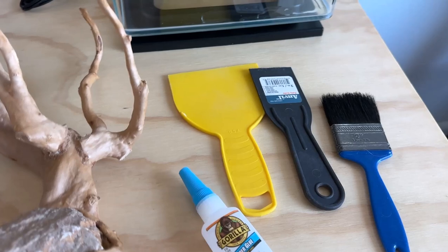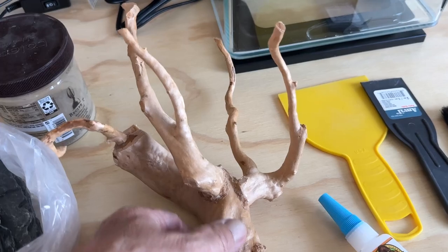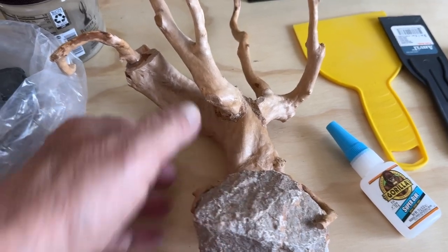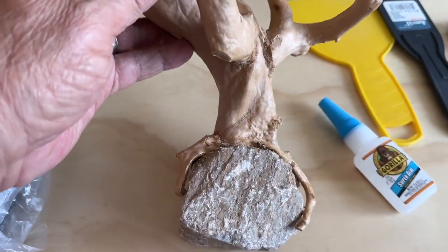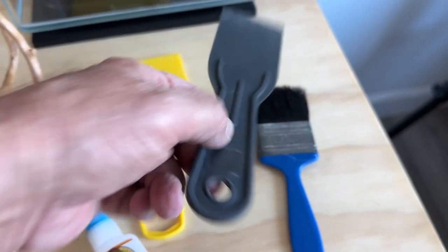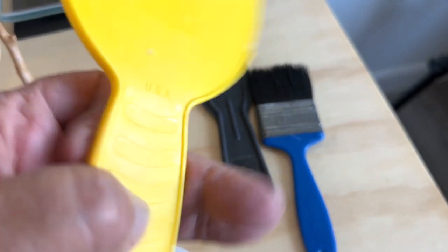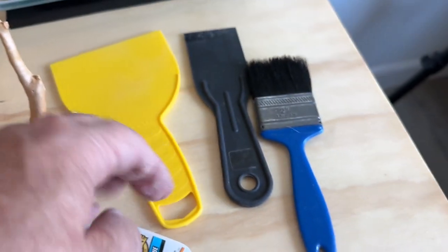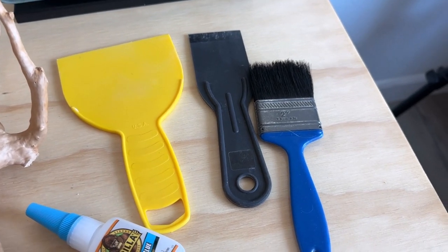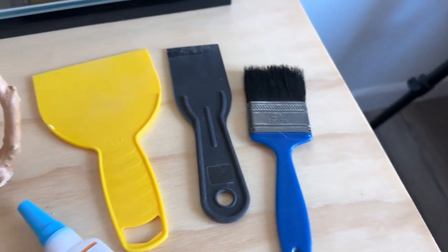This is what I'm going to use to set this thing up. There is the completed little tree. The only adjustments I might make will be adding more little root-looking things around the rock. I've got ice scrapers and putty knives from the home center — they're cheap and they work well. You can use the big fancy long stainless steel ones if you want. Also a cheap paintbrush for moving small amounts of substrate around.